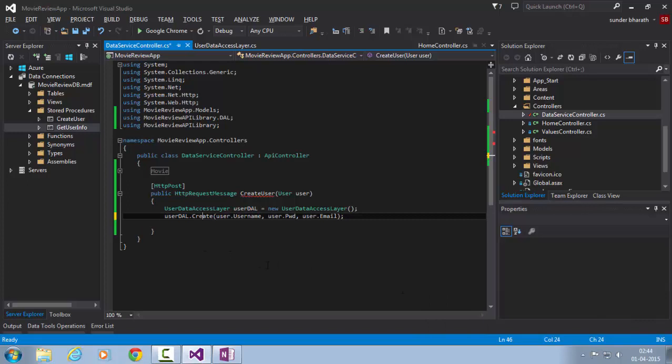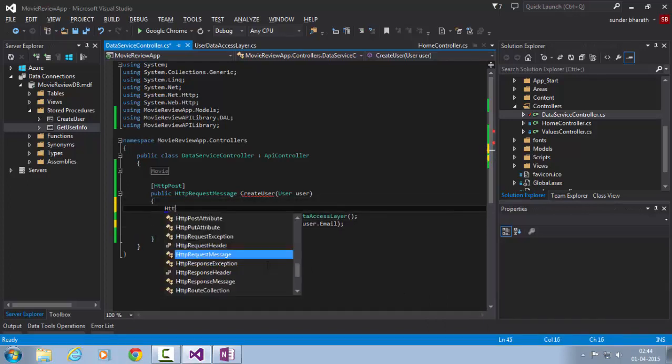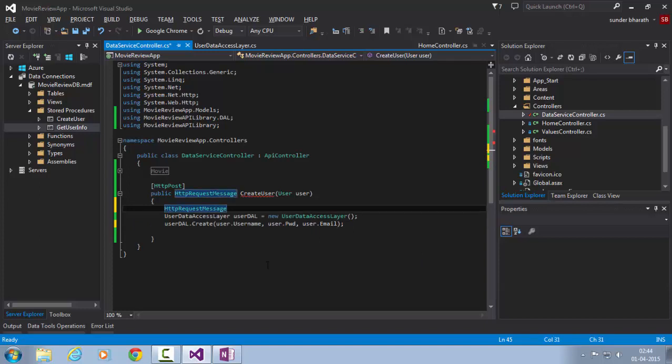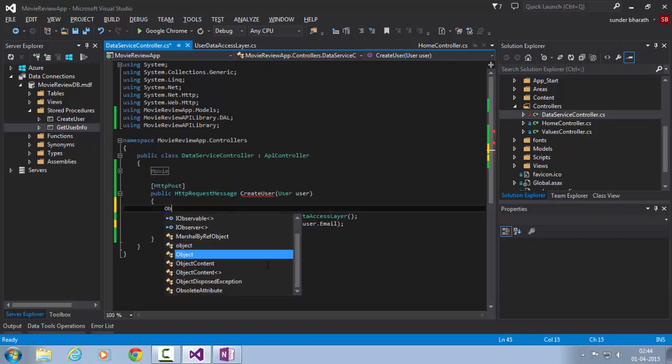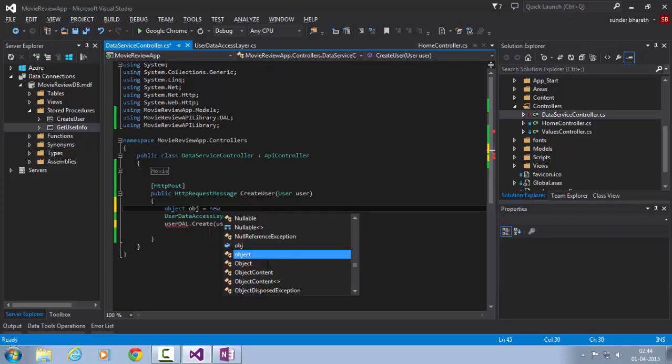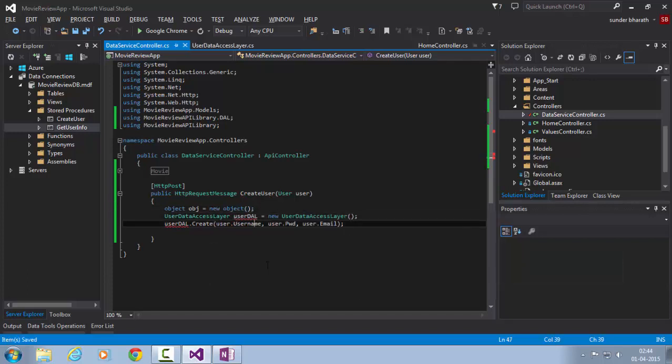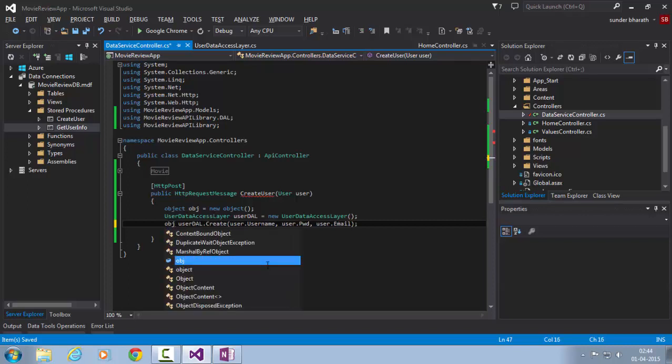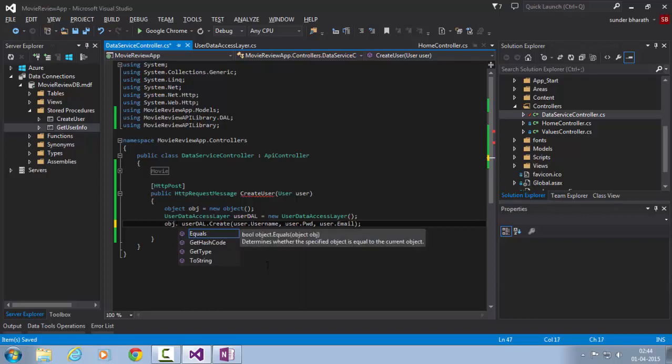Okay, so I'm going to create the HTTP response message. Before I do that, I'll simply create an object: obj equals new object.